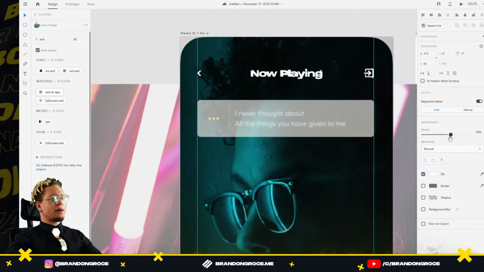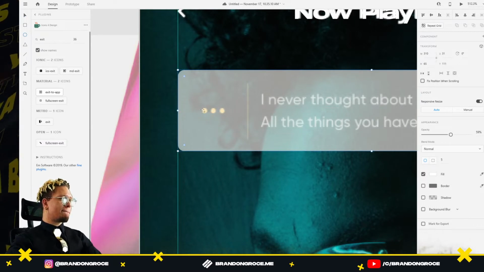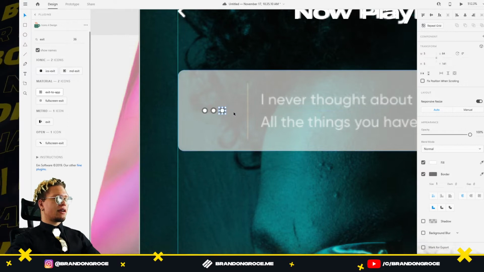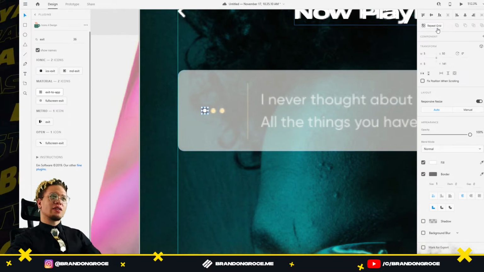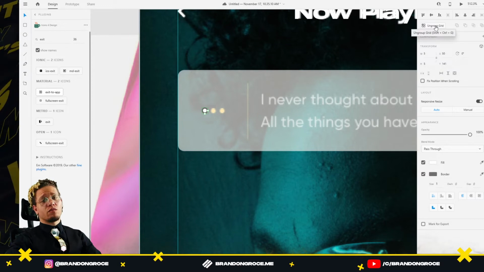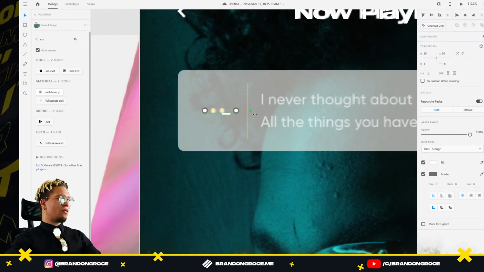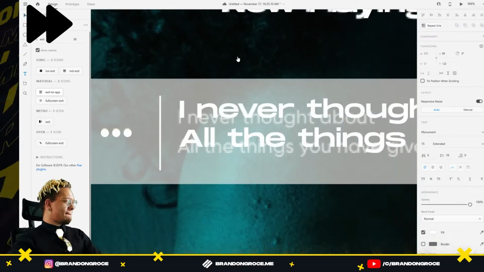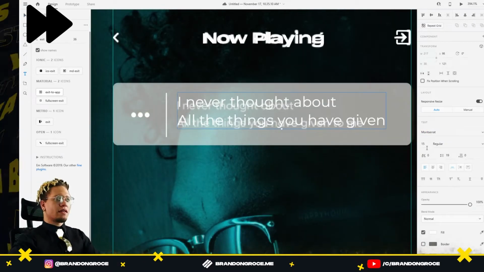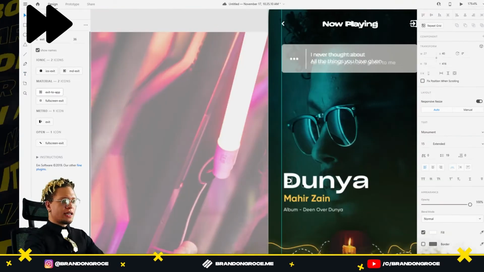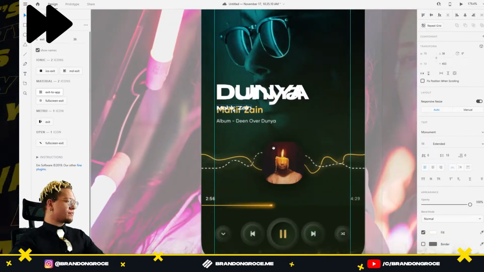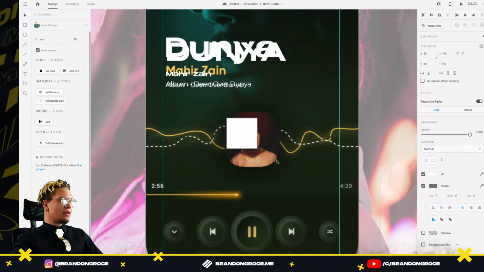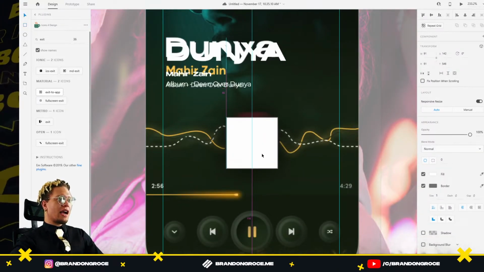I'm gonna reduce the opacity of this, come in here and create our 3 little circles. 1, 2, 3. And I just alt-dragged. Really, you can hit Control R, which is the repeat grid, and you can just drag these out. 1, 2, 3, ta-da! We are basically gonna animate the video cords here, but we're not gonna do that just yet. We're just getting all of our elements into place.